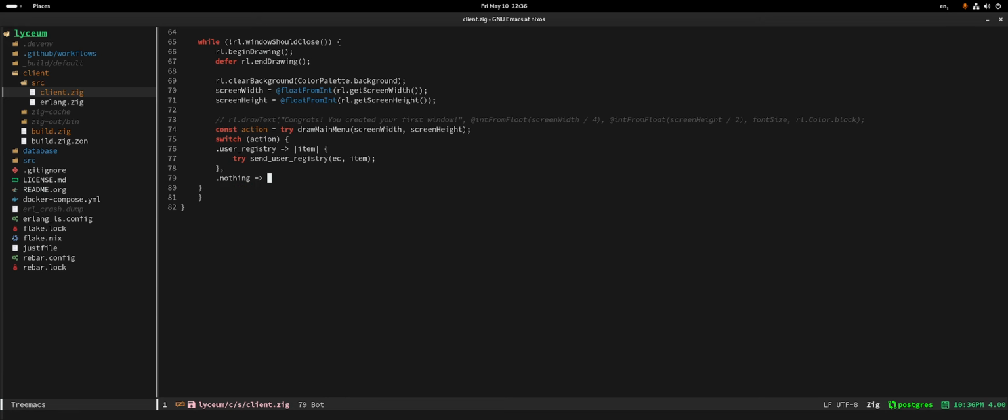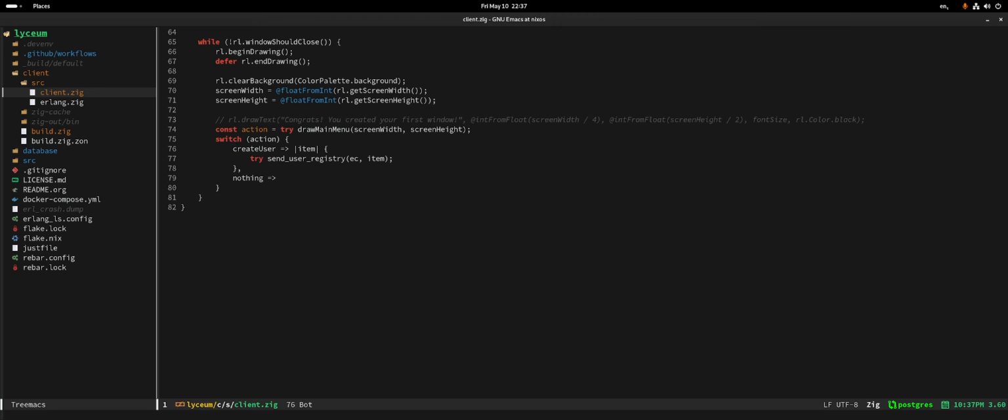So here I want to do specifically nothing. How do I say nothing? Uh, how do I say nothing? That's a very profound question. Create user. I actually don't know if you need a dot anymore because it's not part of the enum.